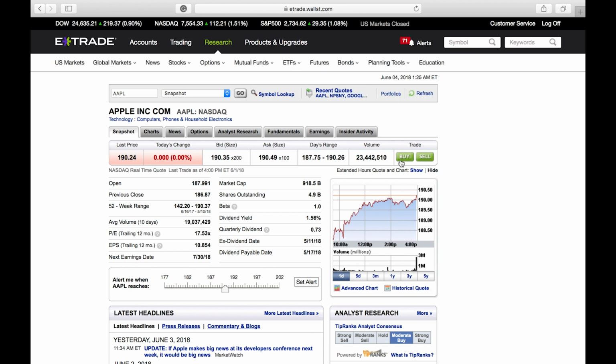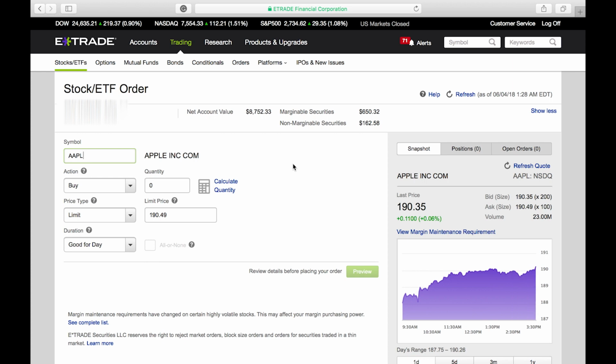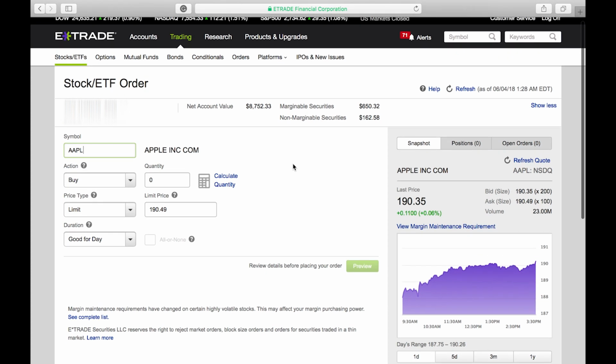Here you have your tools, your buy, and your sell. So let's go ahead and see if I wanted to buy Apple stock. So it's actually a lot simpler than you probably think. So here we have the order screen for buying Apple stock. Now if I wanted to, I could switch this to any type of stock, here putting in the stock ticker symbol of a specific company, but we are buying Apple stock.